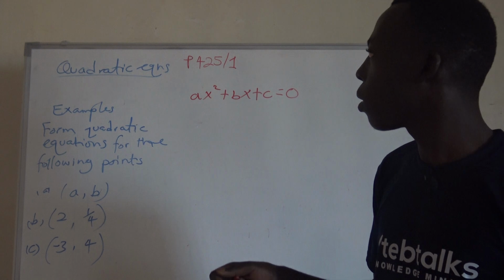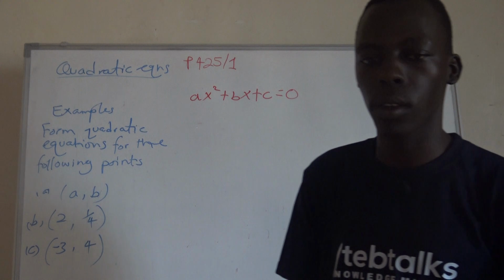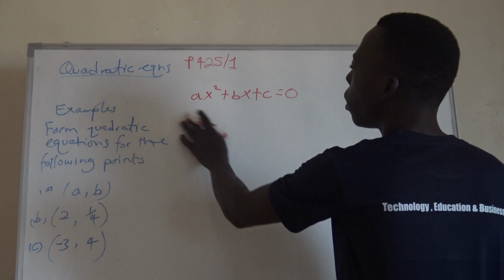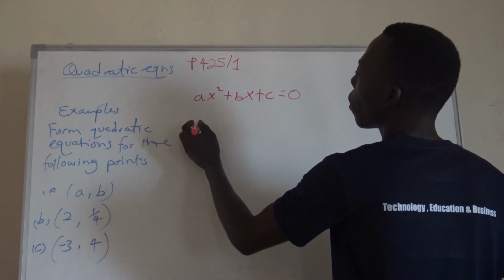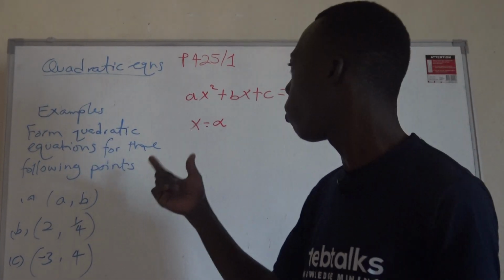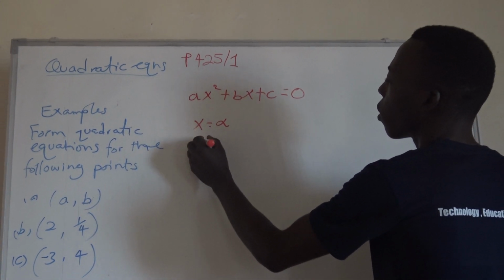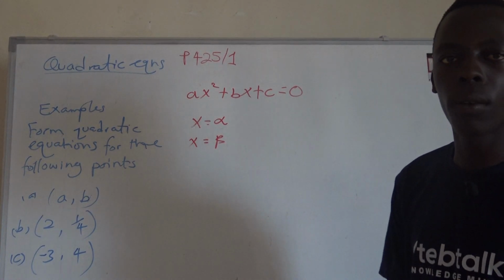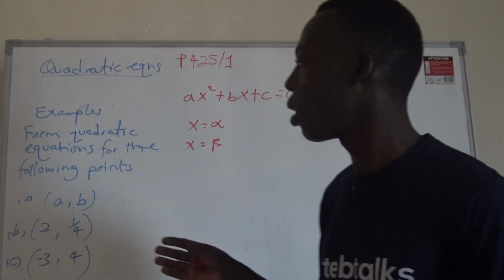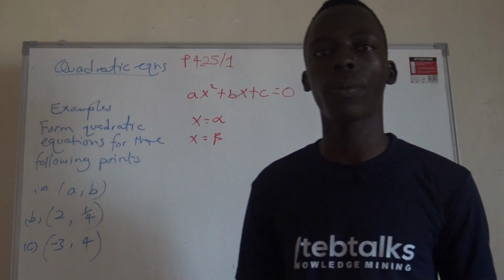To begin with, we are going to look at how it is got, like when they give you points. So how can you get that quadratic equation? Take an example. If they had given us a point, like they say x equals alpha, we are considering alpha and beta as our values of x, then x is alpha, also when they say x is beta. For this case, we have to first get points so that we can continue. We are going to express this alpha and beta in terms of x.